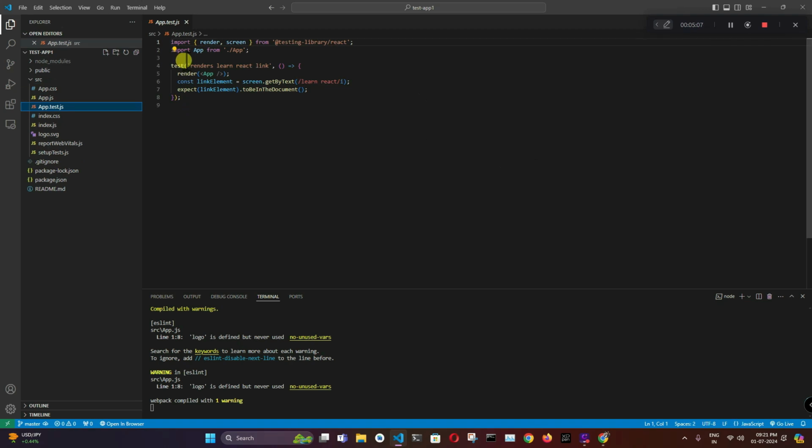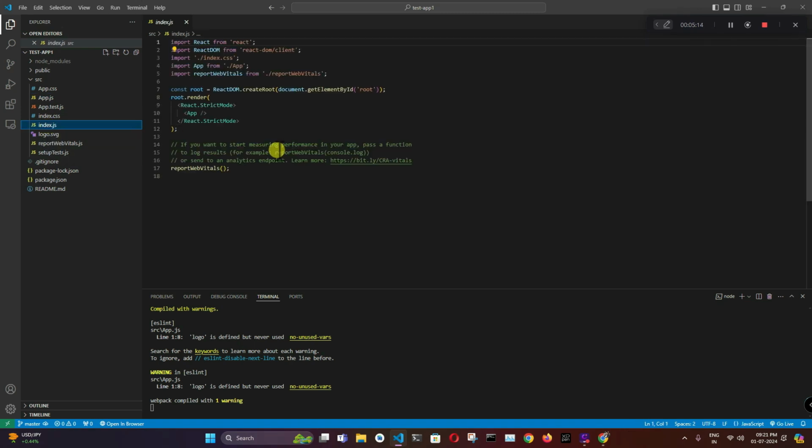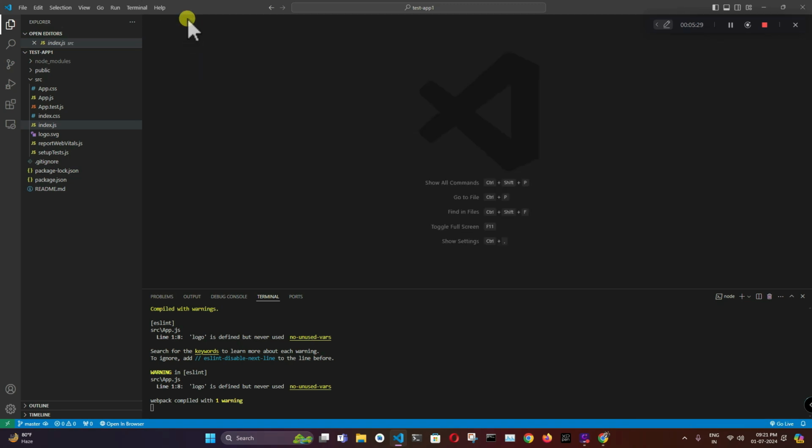test.js, we will discuss this later. So we will work on the app.js file here. And we will not touch index.js because this is running the component called app. If you want to change the default component app.js, you can change, and that component should be inserted here. But right now our component is app, so I will keep it as it is.